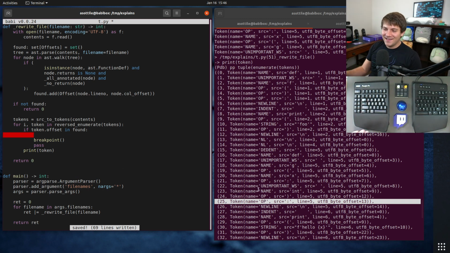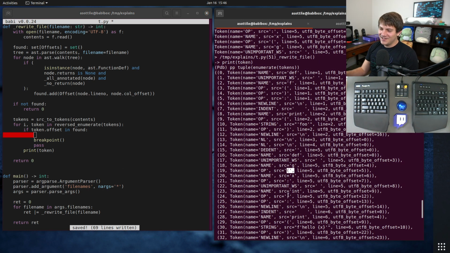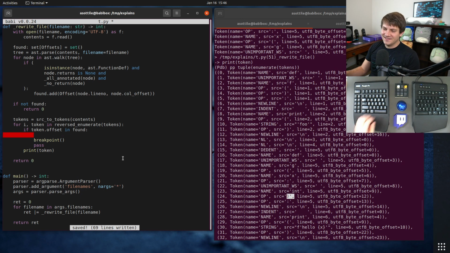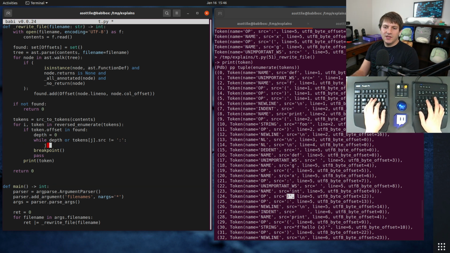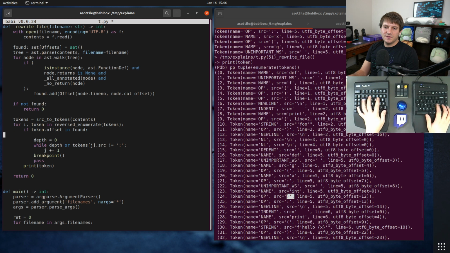It's going to feel a lot like Advent of Code here, where we're matching our parentheses and making sure that we're not at a parenthesis depth or whatever. So I'm going to say depth equals 0 while depth or tokens[j].src does not equal the colon, we are going to do j plus equals 1. Let's set j to i.